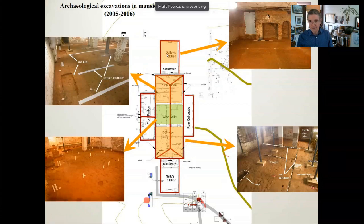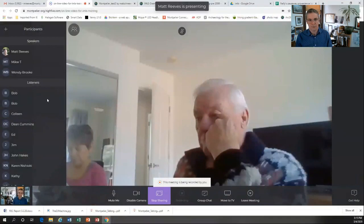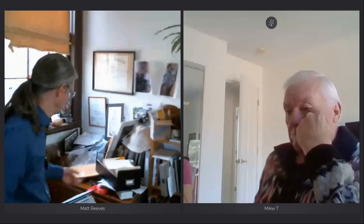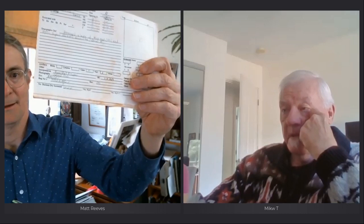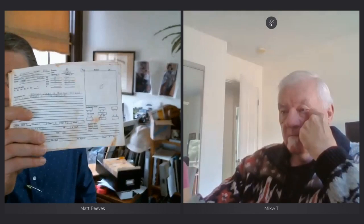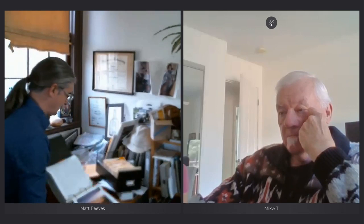And today, much of these records are on paper form. I'm going to stop sharing the screen right now. Can you all see, am I back on the camera screen? Okay. The records for the mansion restoration right now are either in paper form that we've scanned, and these are some of the things that we're going to have you all relabeling, or the photos, which, while they're digital photos, aren't tied to the actual unit records. So to access any of this information, you have to be present here at Montpelier.